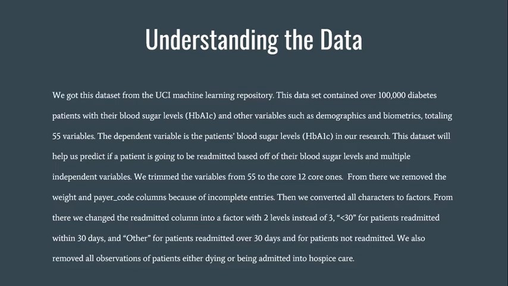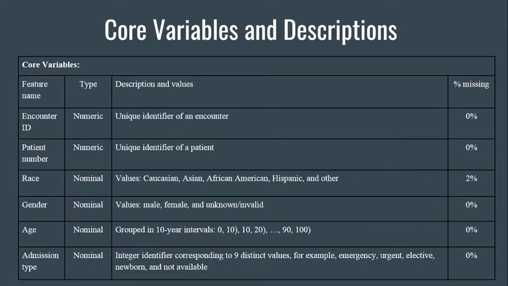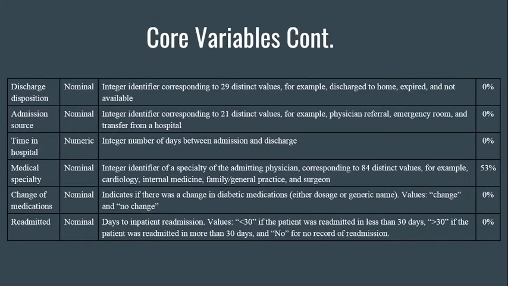So we basically work with the data, ask questions, and then show what we found. So that's pretty much what we've been doing. And then these are the core variables, as I mentioned earlier. So we have the feature name, type, their description, and its values. And then this is just a continuation of what we're looking for exactly.